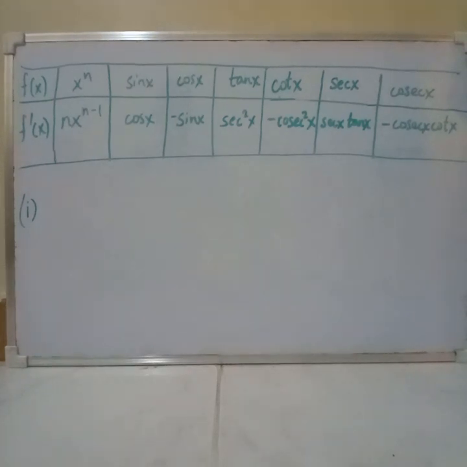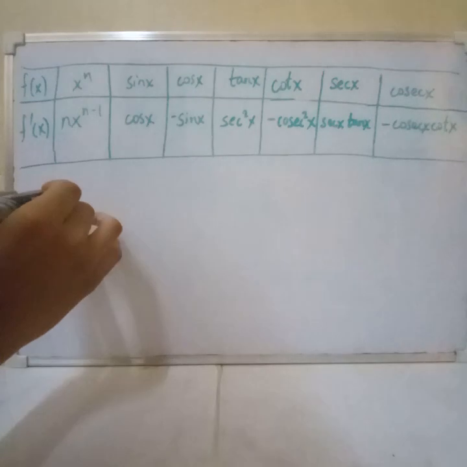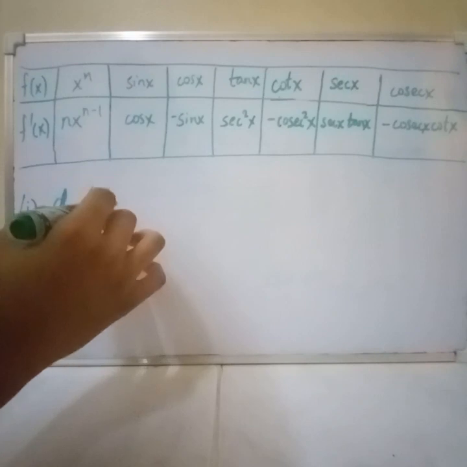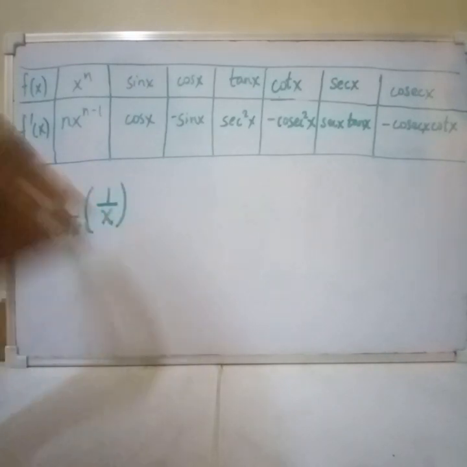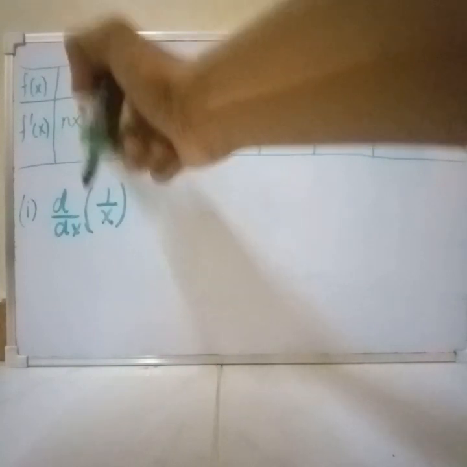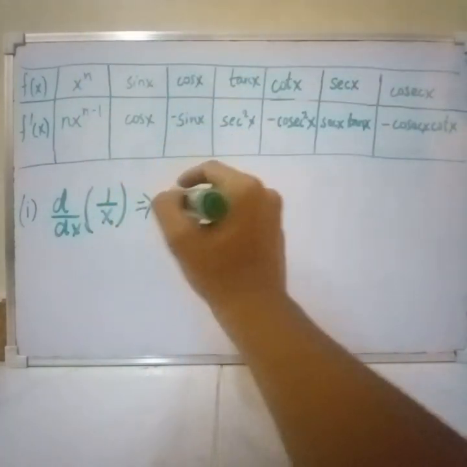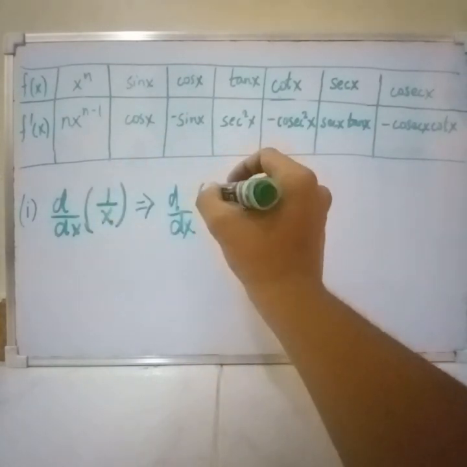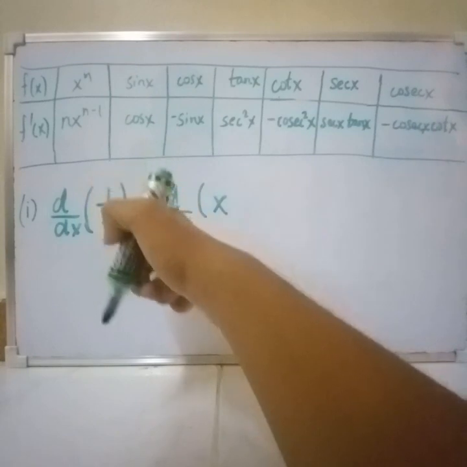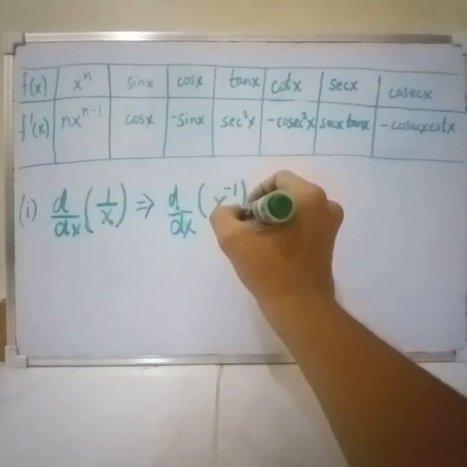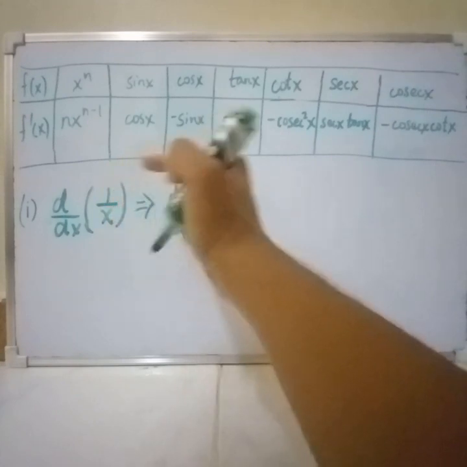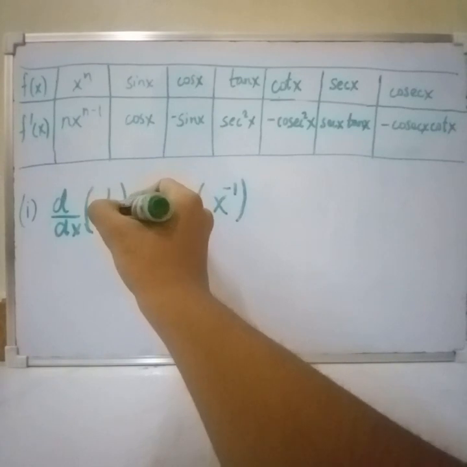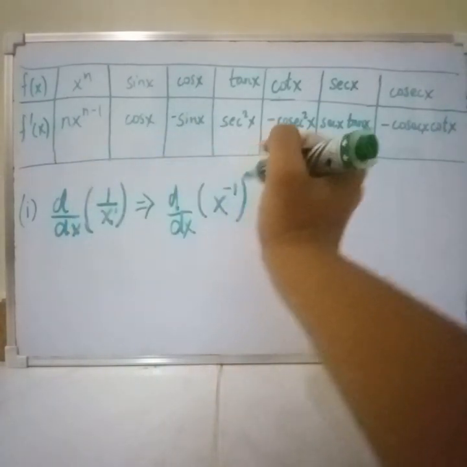Another important derivative which we have to use is the derivative of 1 by x. First, we can apply the same first formula itself to find the derivative. When we take this x in the denominator to upside, it will change to x raised to minus 1. When it goes from denominator to numerator, you have to just change the sign of the power. So here the power is 1, so when it goes to the numerator, it becomes minus 1.